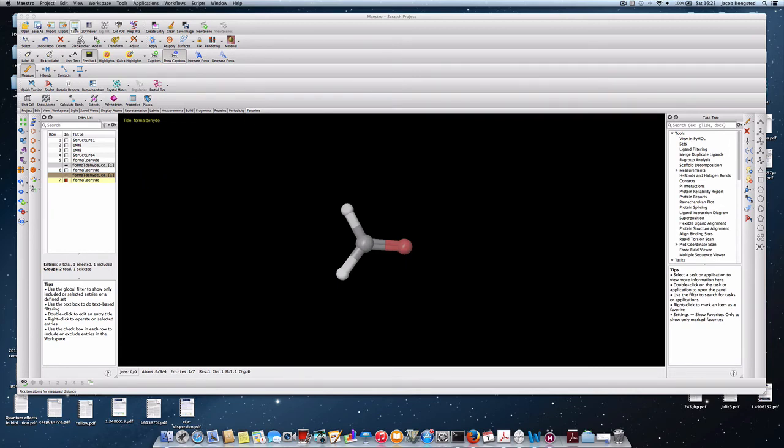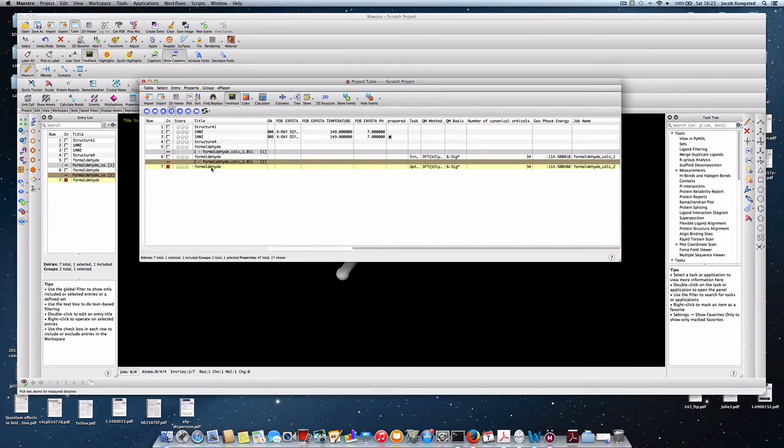Let's go and look in the table. This is the new calculation here. You can see here that, well, the energy was changed slightly compared to the non-optimized case here. But actually, I mean, the changes are very, very little. So it means that we were actually able to provide a very good guess of the structure of formaldehyde here. The energy changed a little bit and it became a little bit lower. And this is exactly how it should be, because what we aim at is to place the nuclei in a way such that they get the lowest possible energy.